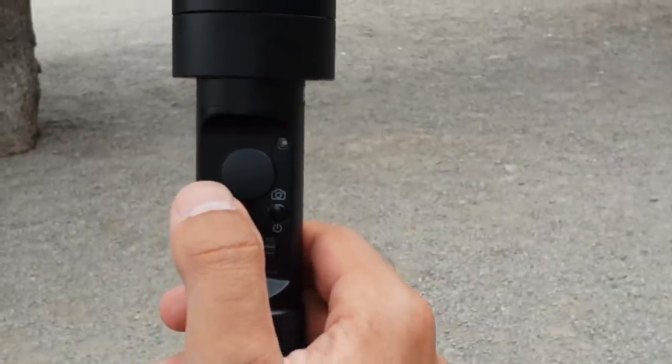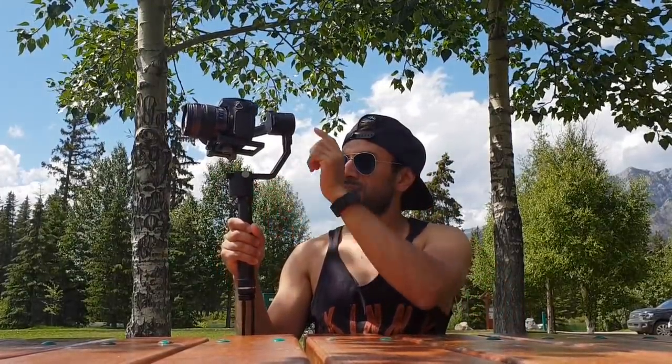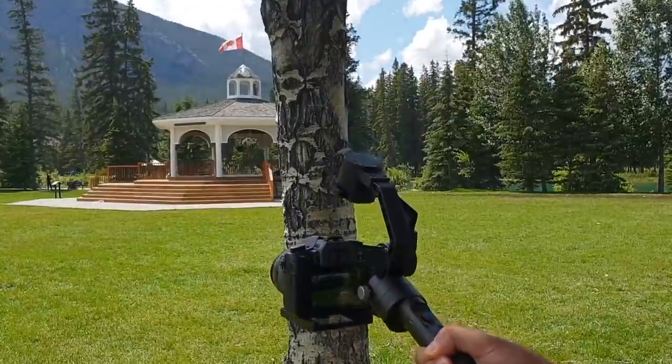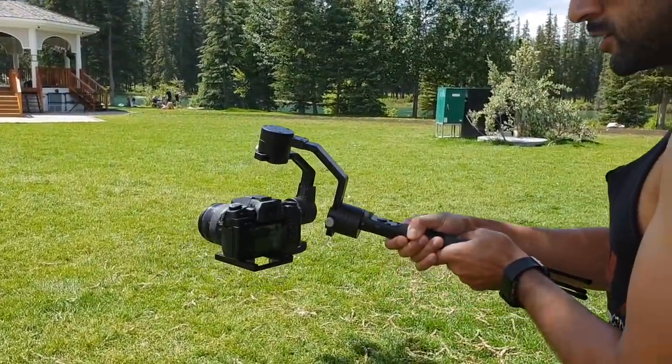Now if I press the mode button again, it enters locking mode. Now all the three axes, the pan, tilt and roll axes are locked and they do not work at all. This allows you to position the camera in one place and you get to record everything at a single point.